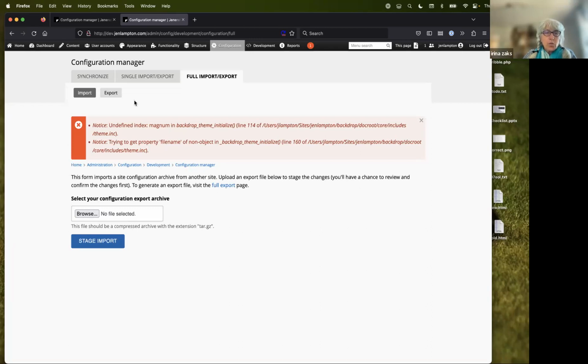So where do we store this configuration when we're working on Pantheon? Why don't we wait? Pantheon is my most complicated example, and I'm going to talk about that last. Okay, that's fine. Let me do these more simple examples first.